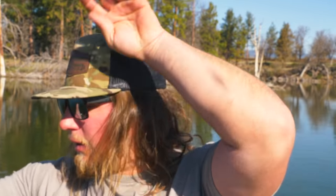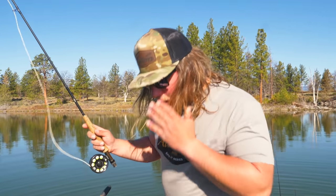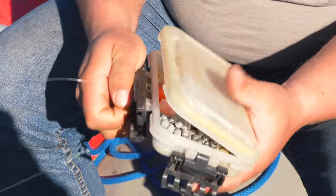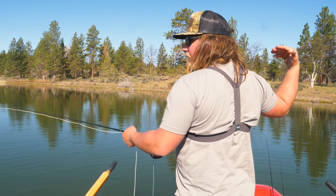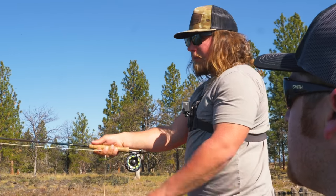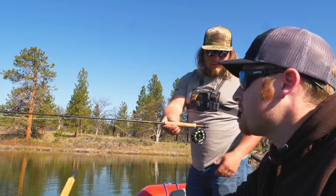We've got an olive bugger, which I think is actually going to work — it kind of blends in with this water color. There's about five or six feet of algae on the surface. I'm going to add a little split shot to the line. So you go back, point it, and keep your tip high in the air — I don't want you going back into the ground. What's going to happen is you'll get all that drag coming off the water and it's going to hit you right in the back of the head. You can feel your rod load. Watch the timing — see how much I'm pausing when I go back? Feel the line go straight, then go forward. Let it load and point your rod right where you want to land it.